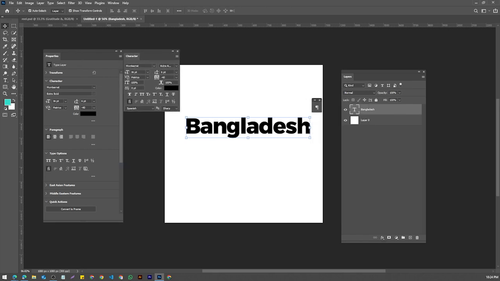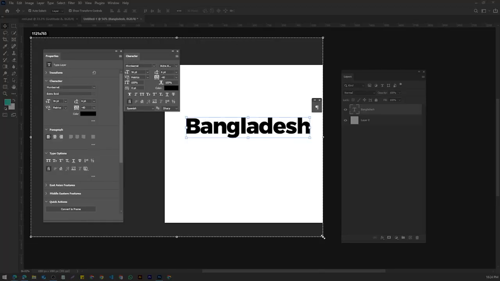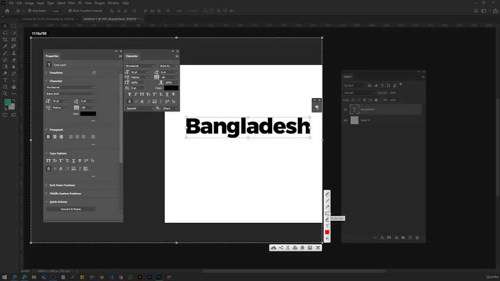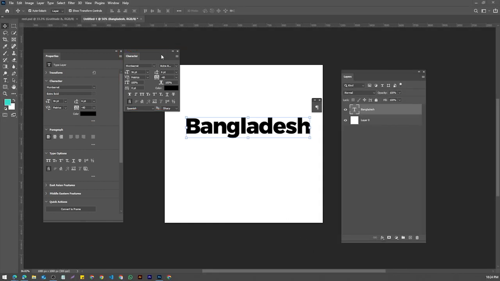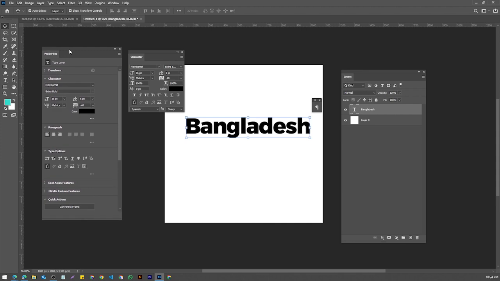As you can see, if I compare it with the properties panel, this is almost the same. Only the top part is different, otherwise almost the same. So it's up to you. You may control your text from the character panel, or you may control your text from the properties panel. It's up to you, guys. Okay.